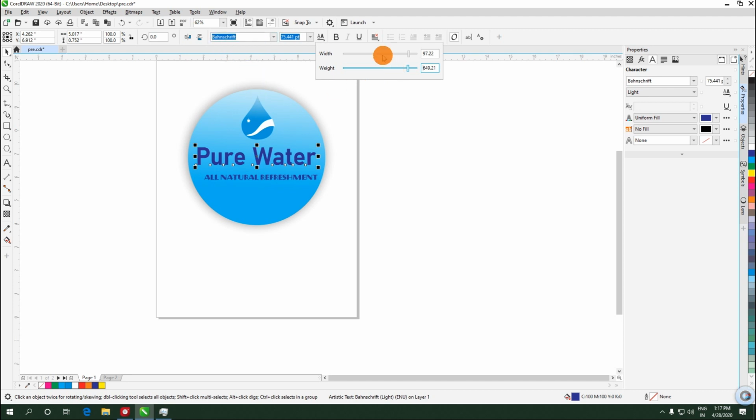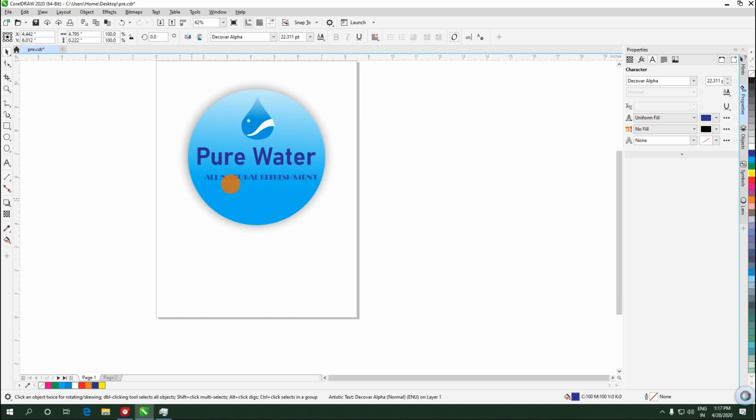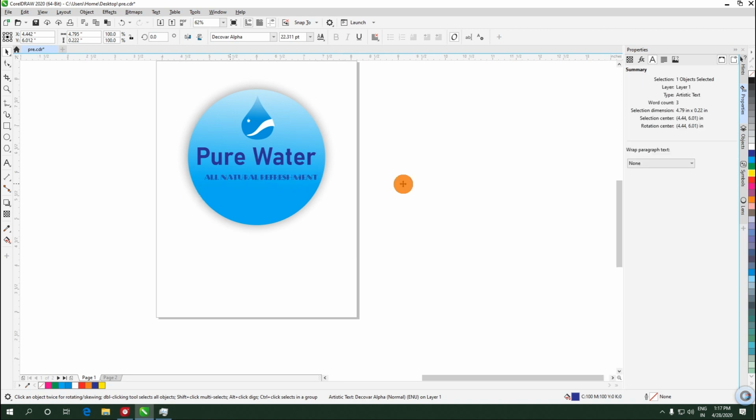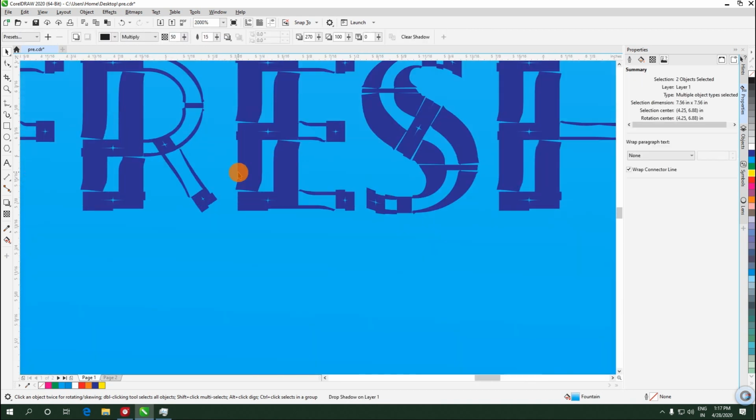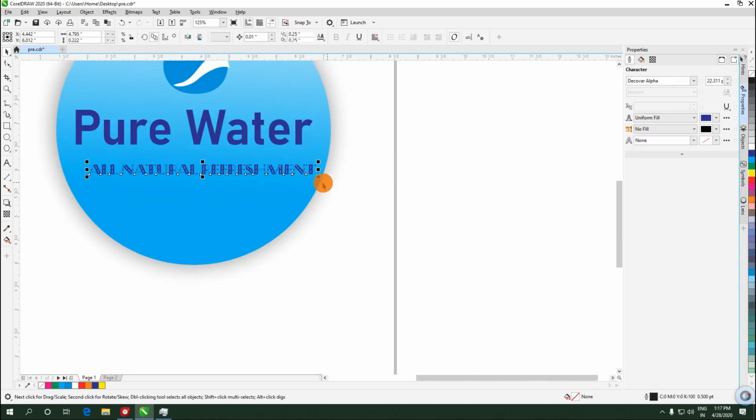This particular font has only two variables. Well, let's go to the other font that I have, Decover, which has more than 10 to 12 variables, and these variables are also flexible. They can be changed to whatever you want, and once you're okay with it, you settle with it, you stop, and then you go on with the other options.